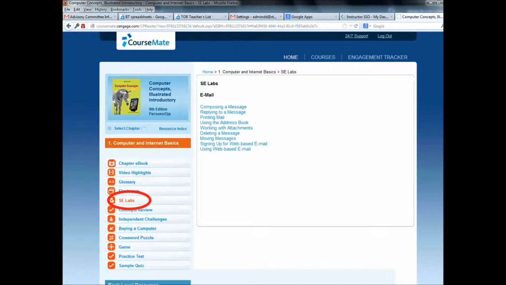Another thing that you can do is SE or Student Edition labs. I wouldn't suggest doing all of them if you're comfortable with a computer, but a lot of them, like I had to go through the binary numbers. I wasn't exactly sure how that worked, and that was a really good experience for me to learn that. So anything here that you see that you're not familiar with or you feel like you could use a little more practice, this is a really good place to try that out.